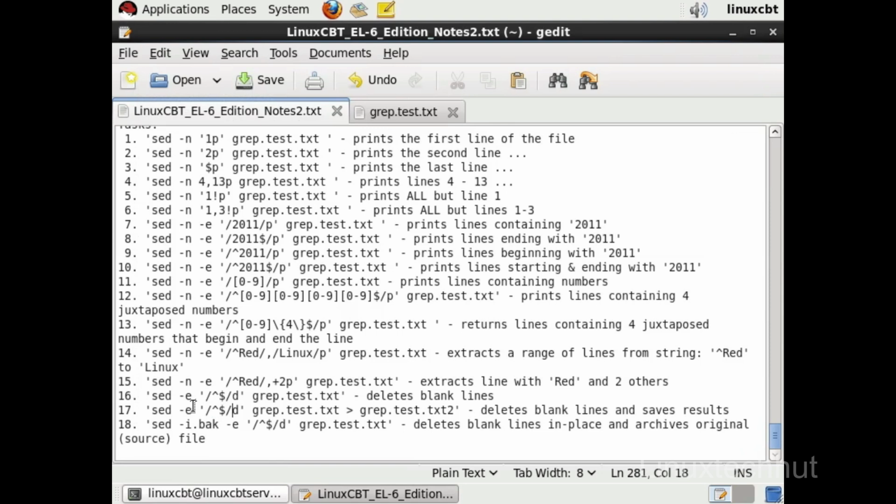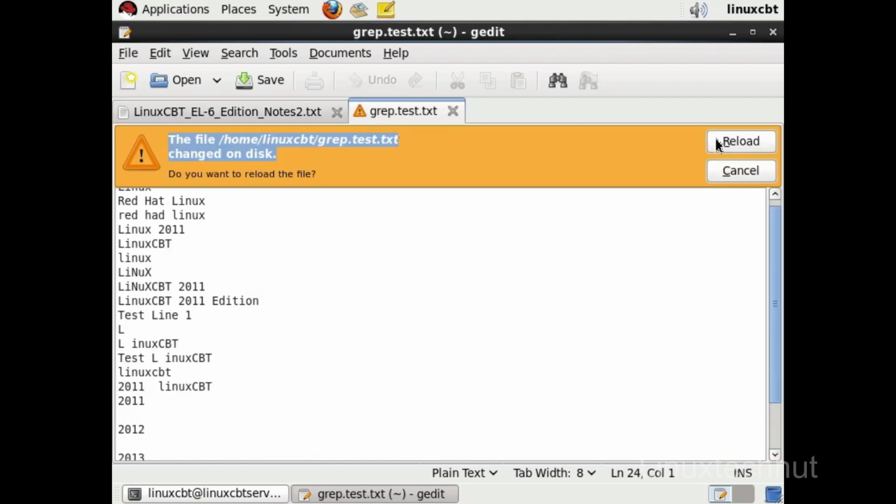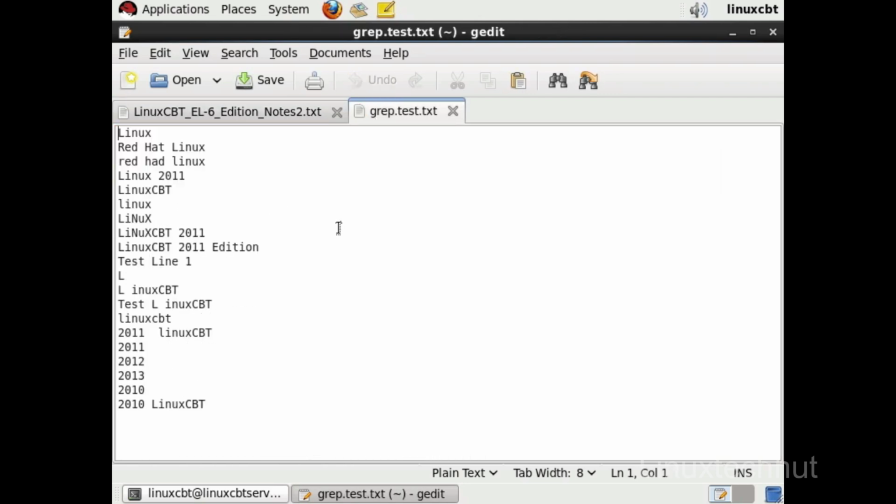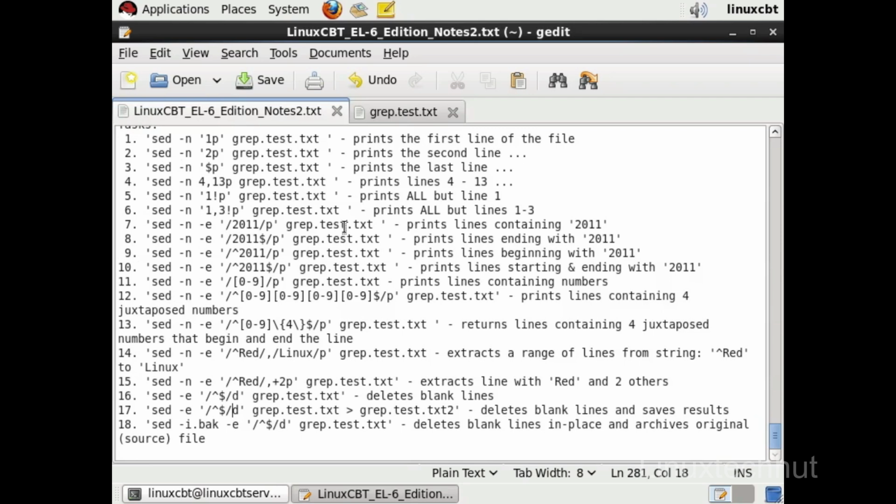Another thing you can do with sed is to search and replace. So you can search for content and replace it. Let's reload this because gedit noticed that the file has changed. Now let's say wherever 2010 exists, it should become 2011. Search and replace is the option for you using the s option. So let's go ahead and sed, and we want to send some instructions. Search and replace. So search for 2010. And wherever you find 2010, make it 2011. This will do the trick.